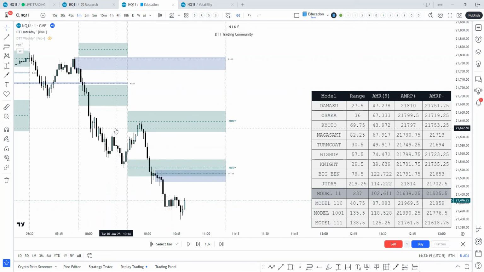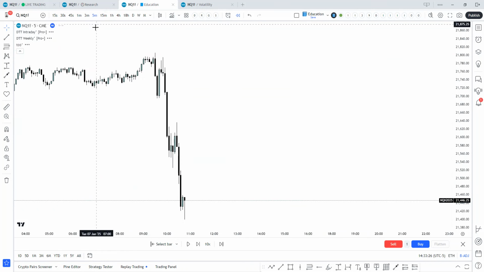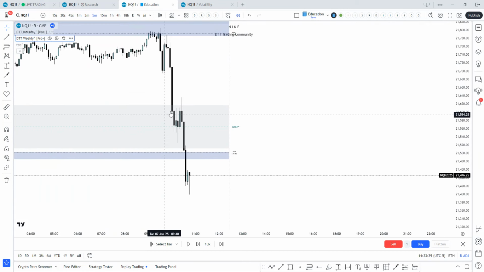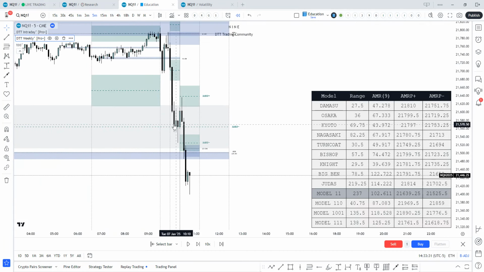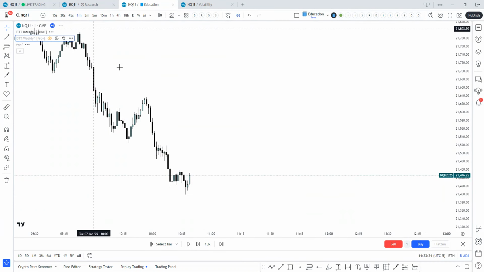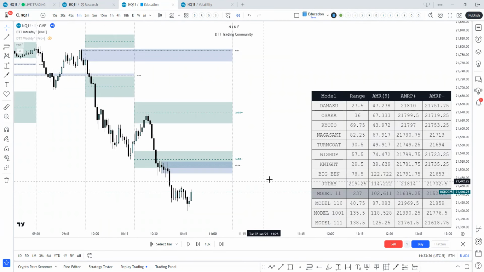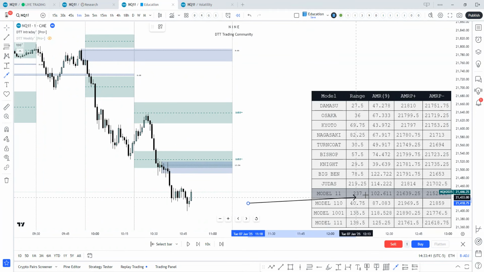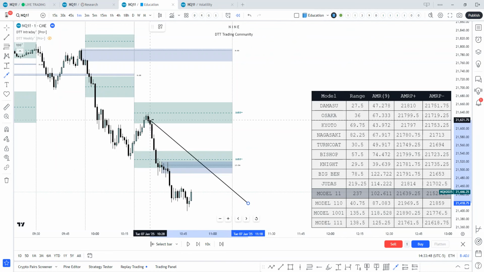I might want to let my position run, perhaps to a higher time frame drawn liquidity, or if we proceed back to the weekly models, I might want to let my position run further down to this root candle or AMRP down here. Makes sense, right? That's the difference. If we can simply automatically calculate how much price is moving, it helps you do two things. It helps you manage risk, and at the same time, it helps you understand when to let positions run and when to take profits early.